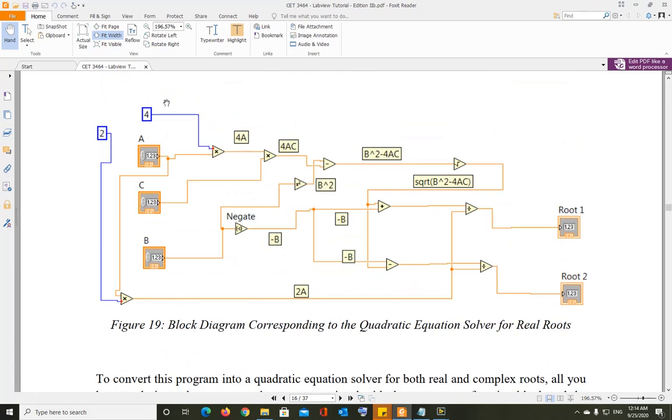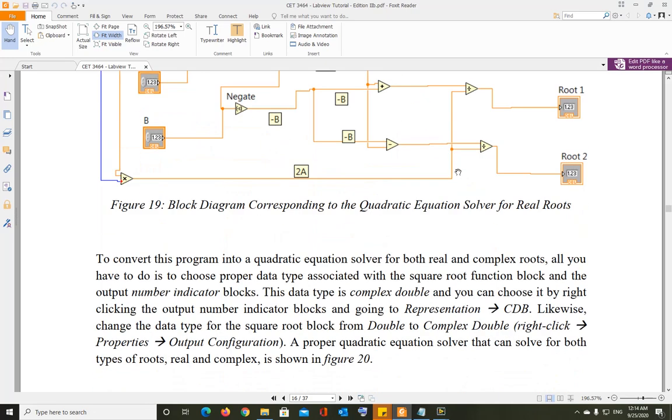All you have to do, in the program that you're going to create, wherever you have the square root, right click that square root, and then choose complex double. Right here, square root function block and the number indicator block, two things. So use complex double.